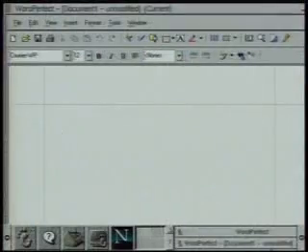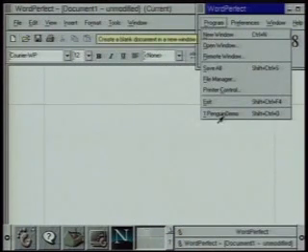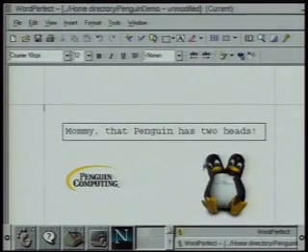It's a whole office suite — not only WordPerfect. This is a not-quite-finished but very nearly finished version; it's not quite out. But this version runs. So it shows WordPerfect for Linux — looks familiar, all the same basic stuff, robust functionality. It's full WordPerfect 8, it just happens to be running on top of Unix. And it runs as well or maybe better than if you were running on Windows.